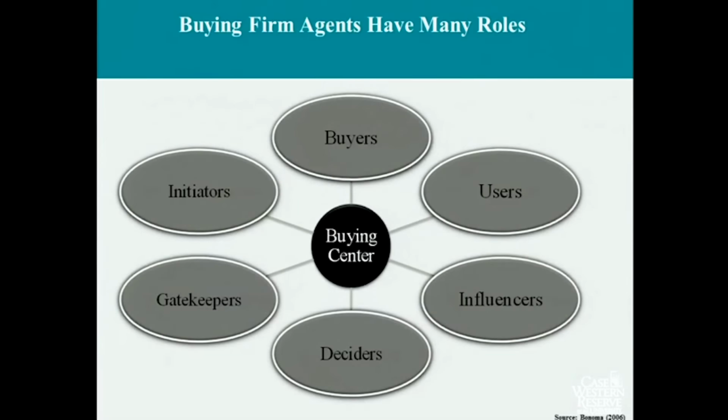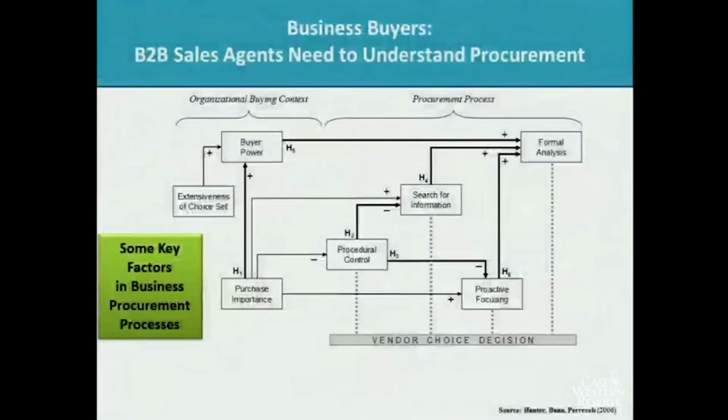But within organizations, this is a framework that helps you break down these different buyers, or these buying organizations. In some cases, they're buyers. In some cases, they're users. In some cases, they're influencers who influence decisions. Some of the people in those organizations may be gatekeepers, so they're keeping me from getting to the buyers, right? How do I get through or work with gatekeepers? They may be initiators, who are people who initiate issues, like we've got a problem. They may be deciders, so they may be part of the buying center, right? So these different deciders come into play. So sometimes you're just trying to break down and understand how this particular firm makes different decisions. So this is just another model that is getting at the same thing.